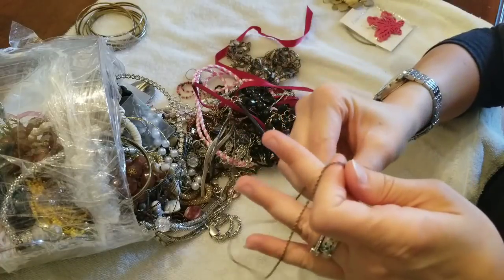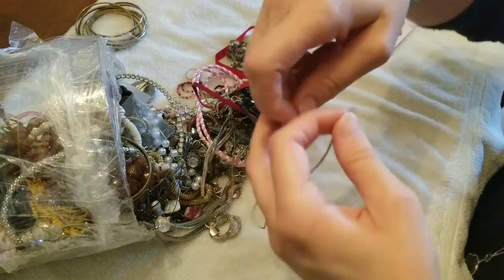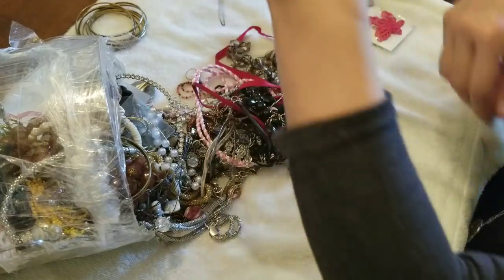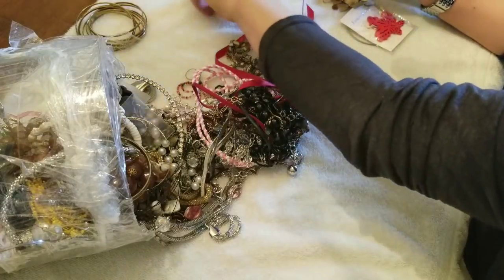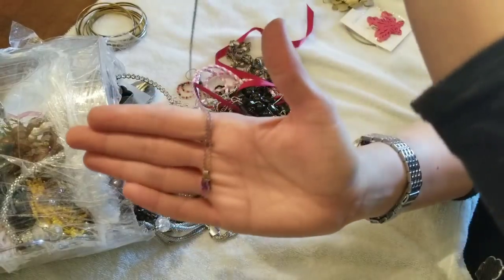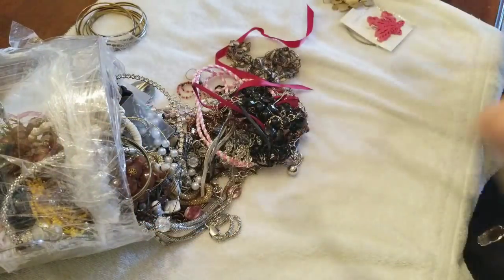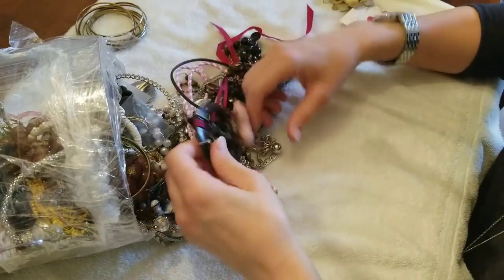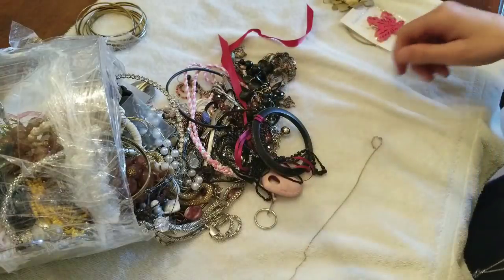So already, you guys, score galore. 925. So silver necklace with beautiful pendant. Really nice emerald cut pendant. Amethyst. All right. I've barely even broken into this thing and already found sterling stuff, so I am beyond stoked.